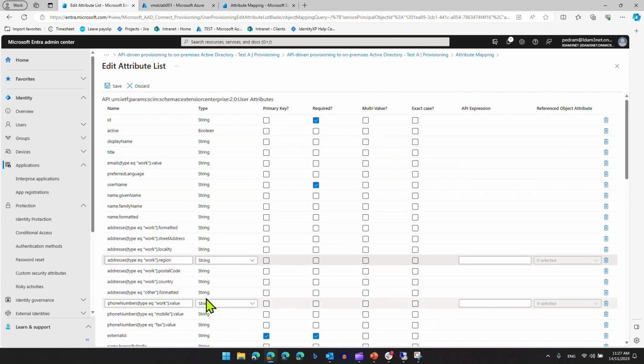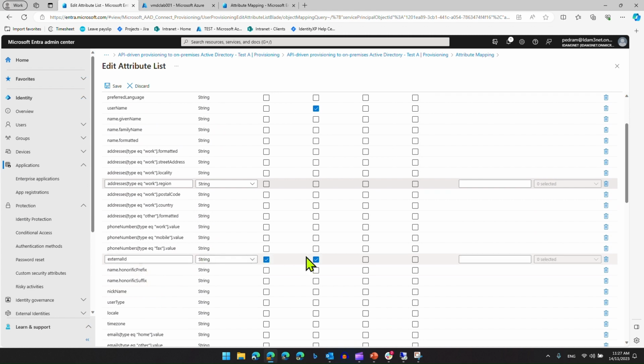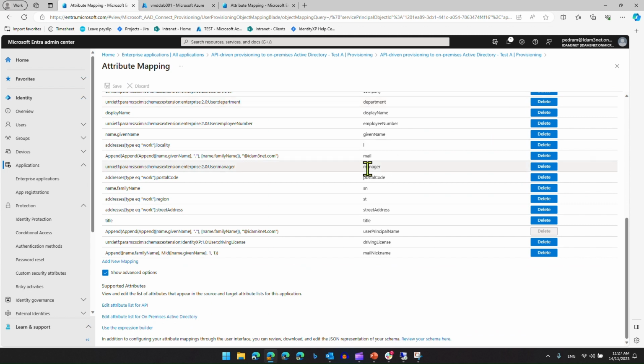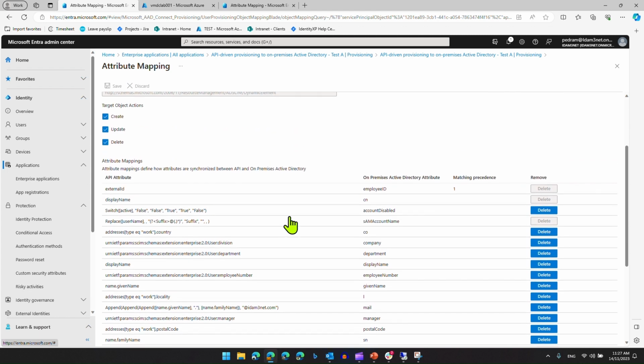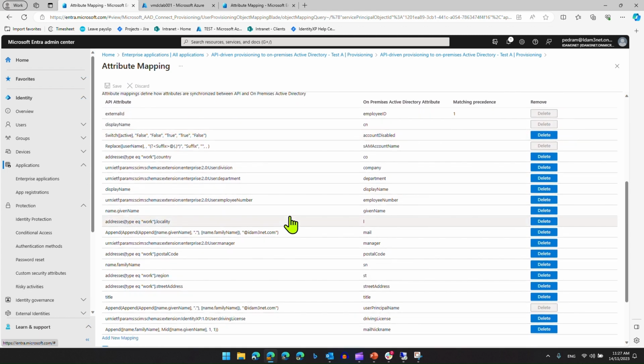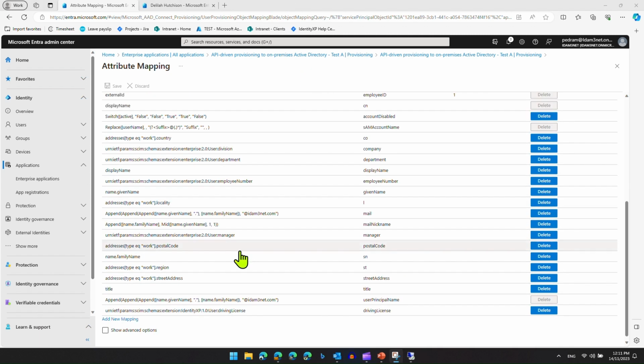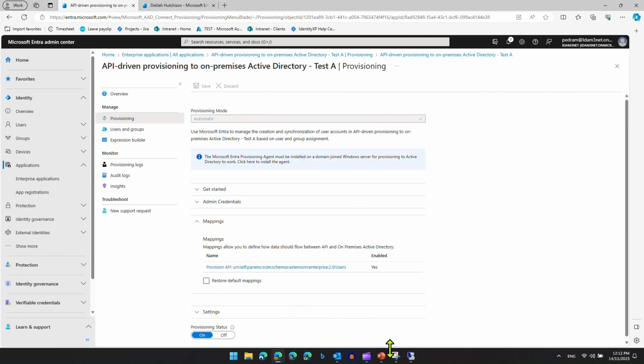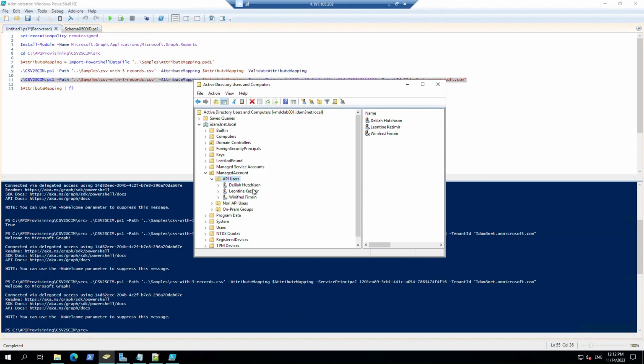The required ones are these three: ID, username, and external ID, which is our primary one. But for your organization maybe it's different. So we need to have a hard anchor. We need to have a primary key to match our user, to link our users.